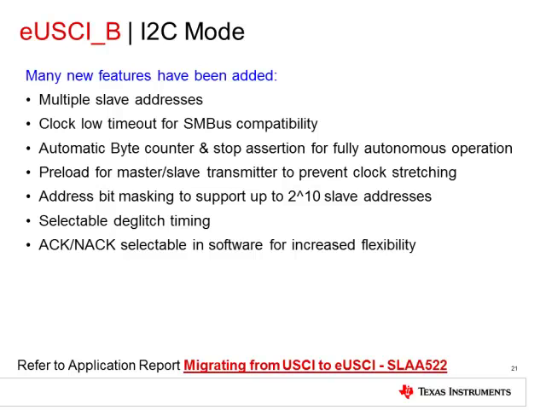The eUSCI I2C module features many enhancements when compared to modules of previous generations. Some of these enhancements include 7 and 10-bit addressing modes, multi-master transmitter and receiver modes, up to 4 hardware slave addresses with independent interrupts and DMA triggers, clock low timeout interrupt to avoid bus stalls, 8-bit byte counter with interrupt capability and automatic stop assertion, mask register for slave address and address received interrupt, and slave receiver start detection for auto wake up from low power modes.